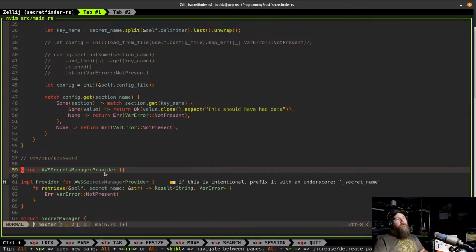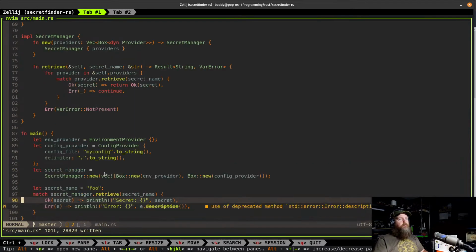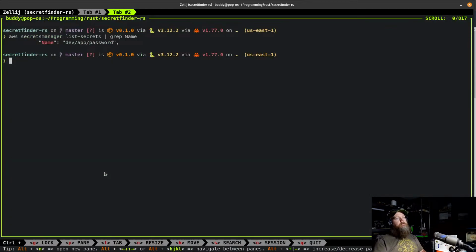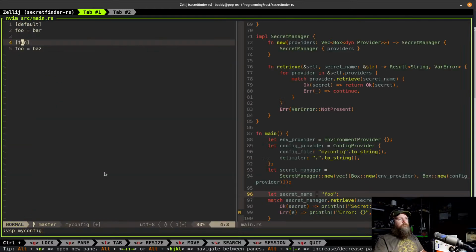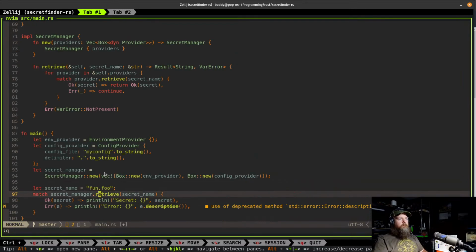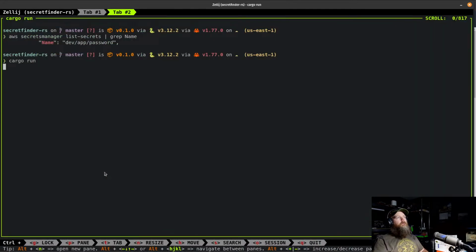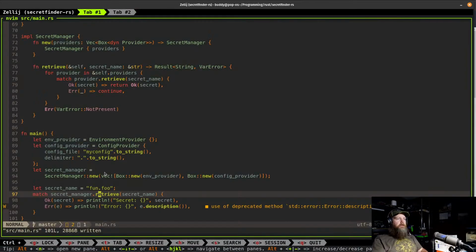So if I recall correctly from the implementation, if we do secret name, do foo, we run it, we get Baz, which is the secret.